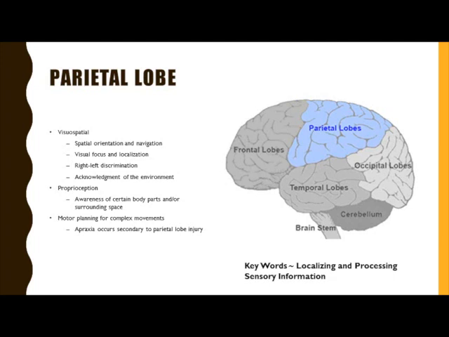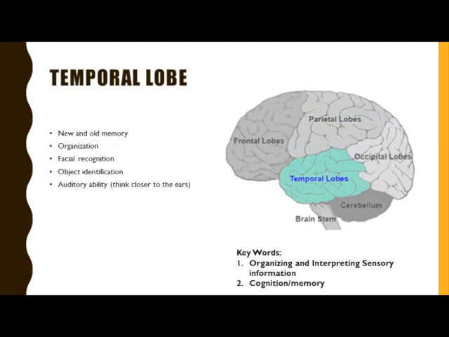Central sulcus. Okay? So this tells you what to study for. This helps you remember it, right? So temporal lobe: if the parietal lobe up here is all about vision, the temporal lobe, that's closer to the ear, is all about ears. What's the main thing the temporal lobe is known for? Memory, right? You just got to remember all that.